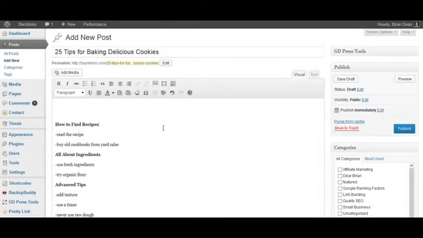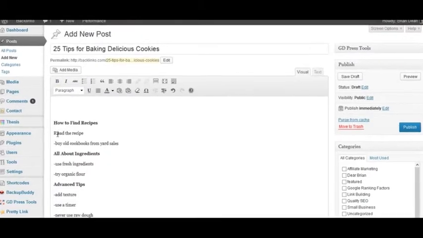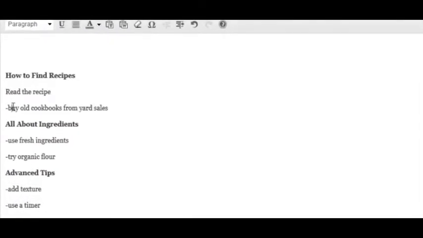Now, your next step is to format the list post in an attractive way. There's no magical way to do this, but in general, the most important thing is to keep everything consistent, okay? That's the most important thing. So if you have lists like this, where you highlight the item and then have a little description, read the recipe, that's not in bold, you want to keep that consistent throughout the entire list post, okay?